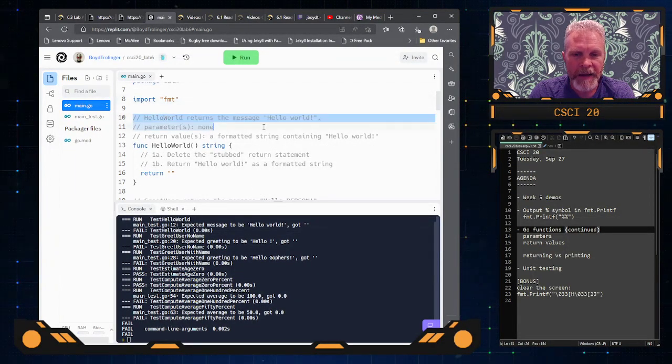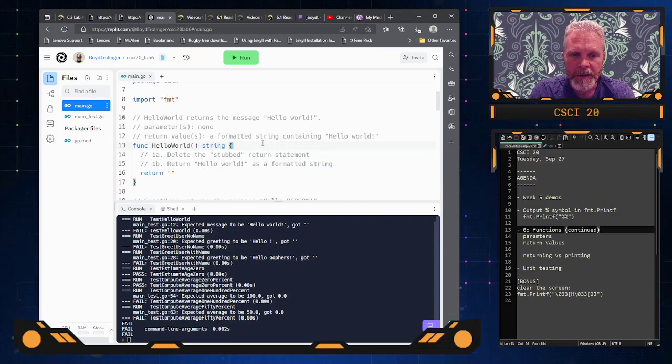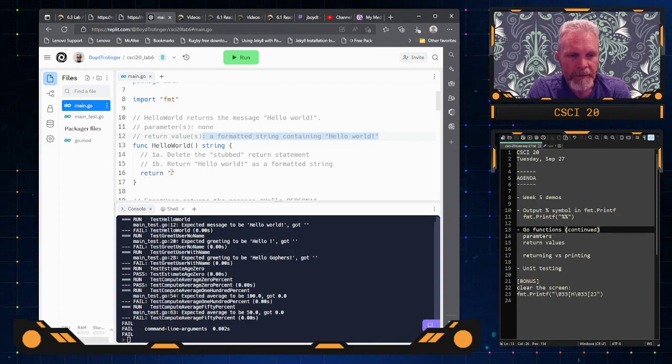There's actually some documentation here. So it returns the message hello world, takes no parameters, so this return statement needs to be there. And I can also tell that's the case because this function returns a string. So a string containing hello world. Okay.